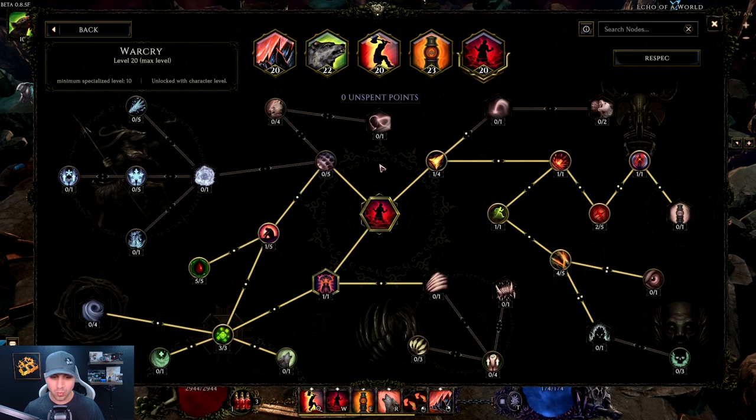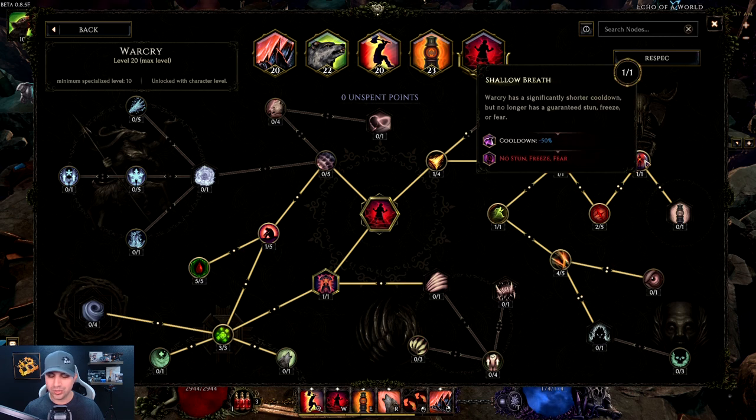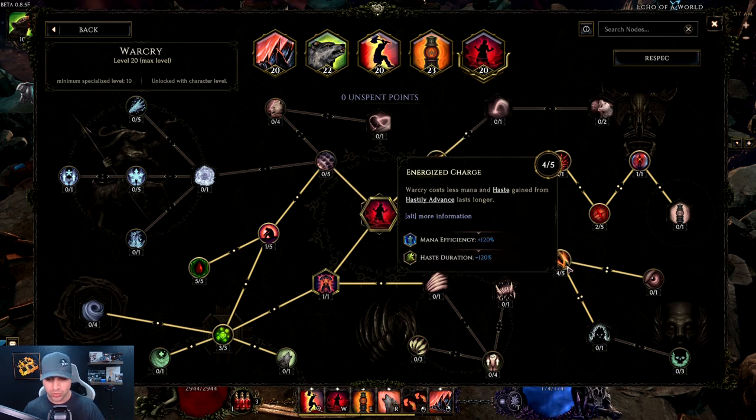Last but not least, Warcry. Ooh, I love me some Warcry. So what you want is you want to use Warcry as much as humanly possible, okay? And I'll explain. You want 1 into Roar, 1 into Scream, 2 into Shredded Howl, 1 into Shallow Breath. This makes it where the cooldown is 50%, which means you can use Warcry every 5 seconds. All right. I then have 1 into Advance. This gives us haste when we use Warcry, and then 4 into Energized Charge.